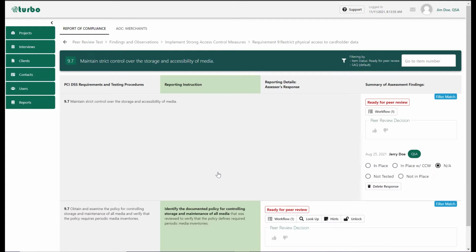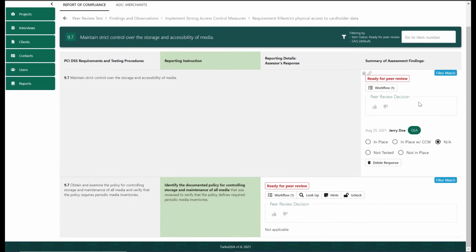So I'm going to go ahead and click in there. And as you can see, there's a badge here that says ready for peer review. In this particular case, most likely because this assessment is set up as a P2PE assessment and/or a SAQ P2PE or SAQ A type assessment. In other words, they're still ROC assessments, but they're based on the fact that their retail payment channel is point-to-point encryption and their e-commerce payment channel is maybe a full redirect to something like Stripe or PayPal. So both of these items are not required based on that.